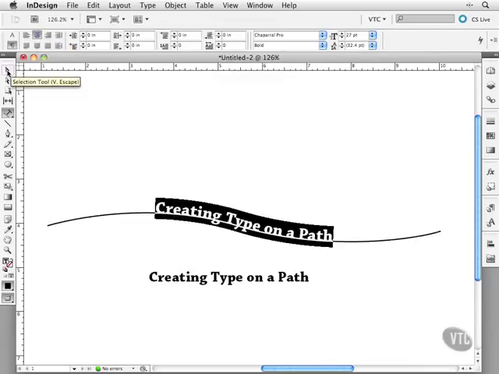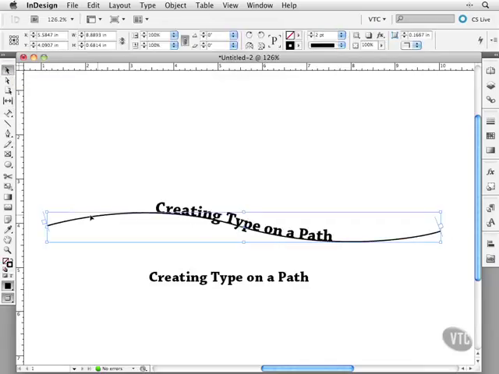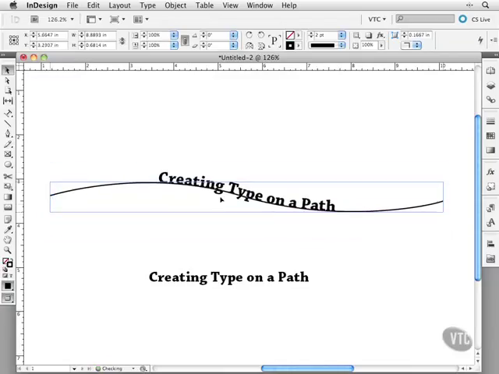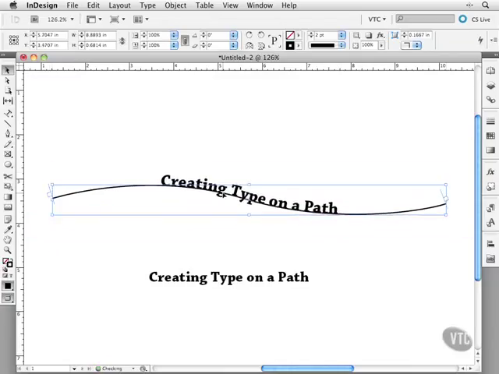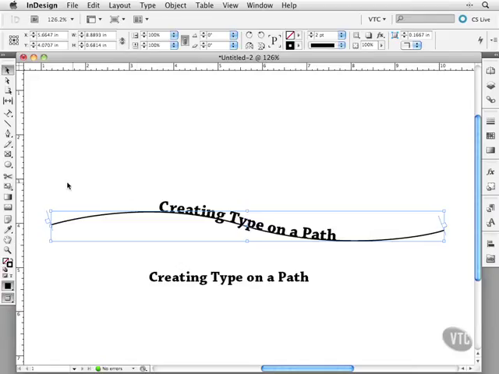Now when I come over and choose the selection tool, you can see it selects the path with the type on it, and if I move it, it just moves both the path and the type as well. But there are two new things we haven't seen before, and these are ports, and they're down here at the left and right hand side. InDesign has done a little bit of work with this in this version that I only just noticed when preparing for this tutorial. It's made it easier to select. These used to be a little awkward to select, now they're a lot easier. So what's the purpose of these ports? These represent the beginning and the ending of the type on the path.